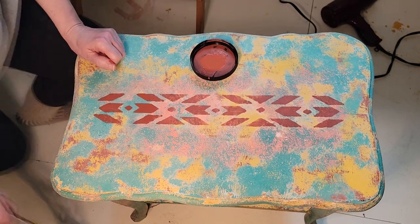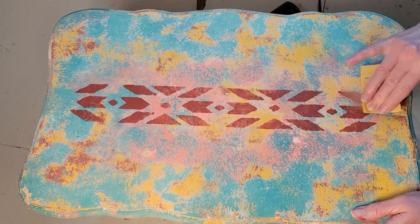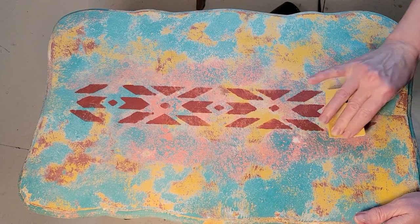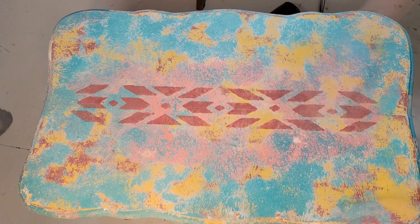There is the design, and I did want to sand it a bit. Especially, I hit the ones on the end a little bit more so I could see some of the color from underneath come through those end ones especially. But sanding it sure helped a lot, brought it down a lot.